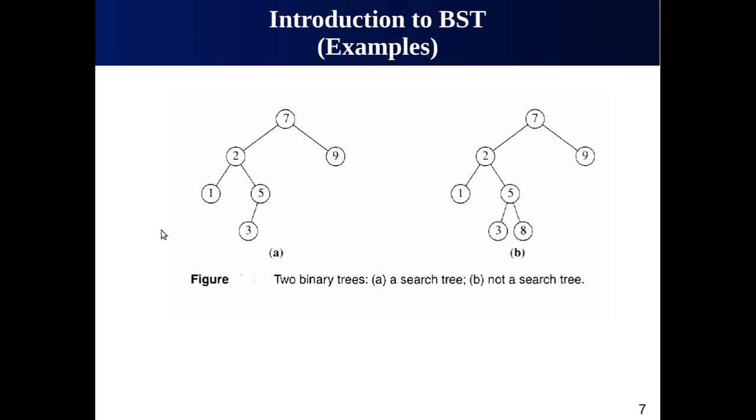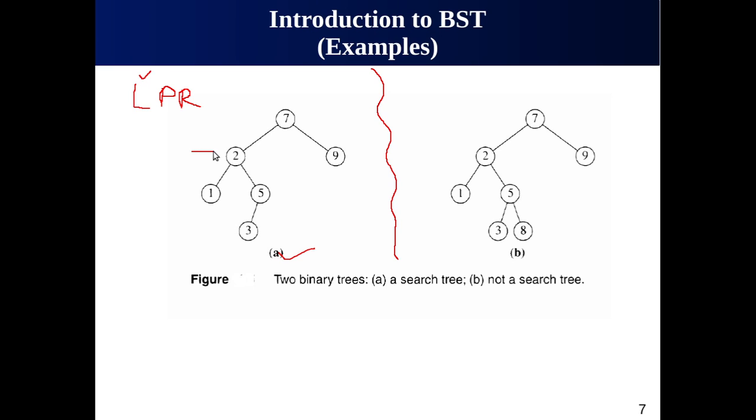What does it mean? Let's suppose we have a tree, which is a binary search tree, as in case of 1, and perform the in-order traversal of this binary tree. In in-order traversal, we first visit the left child, then we visit the parent of this left child, and then we visit or traverse the right child. Let us apply this procedure on this tree. So this is our parent node. So first we need to traverse its left child.